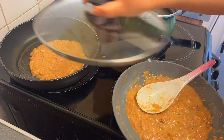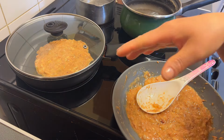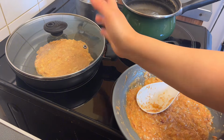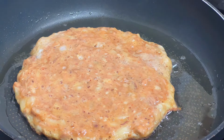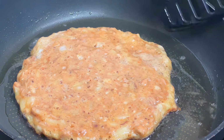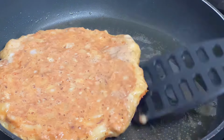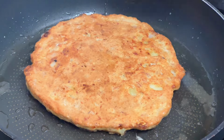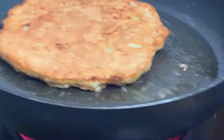So I'm just gonna cover this and you will see when it's ready to flip, because maathi ko pani pakeko huncha and then you can flip it. Okay, there you go. I think maathi ko chai pakeko chha, it's not really cooked up there, but on the sides I can see it's a little bit burning, so I don't want to burn my pancake, but you can still flip it. Wow, they actually look very nice.